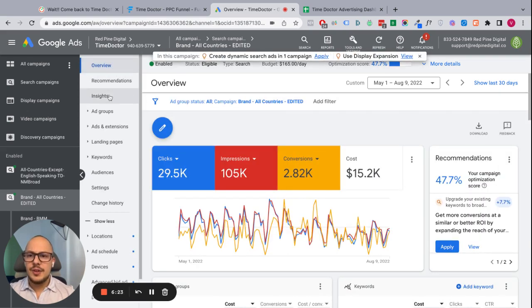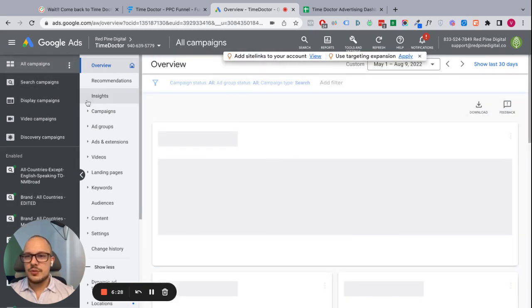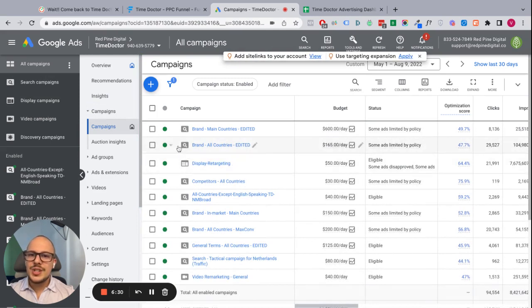We tried different optimizations, as you can probably tell from the names of those campaigns and ad groups. We started with enhanced CPC, and at some point we moved to maximize conversions once we received enough conversion events. Basically, wait a couple of months or weeks, it really depends on how big the budget is.